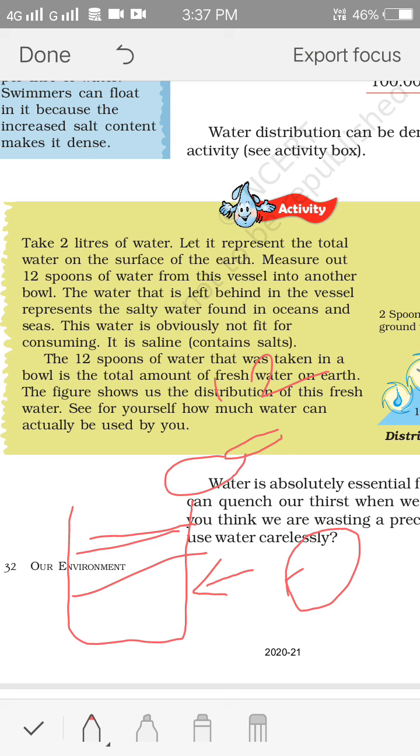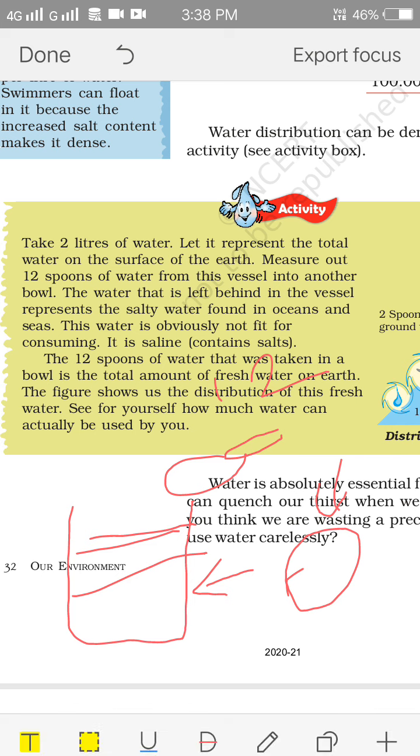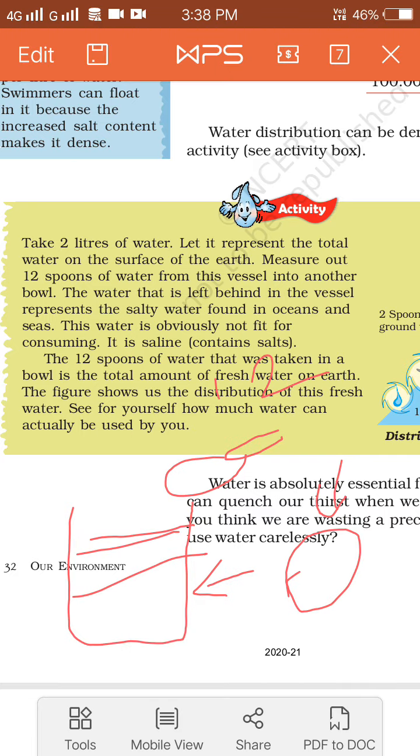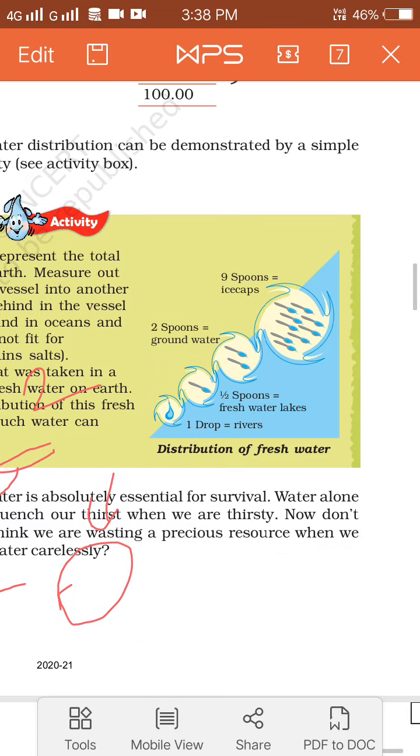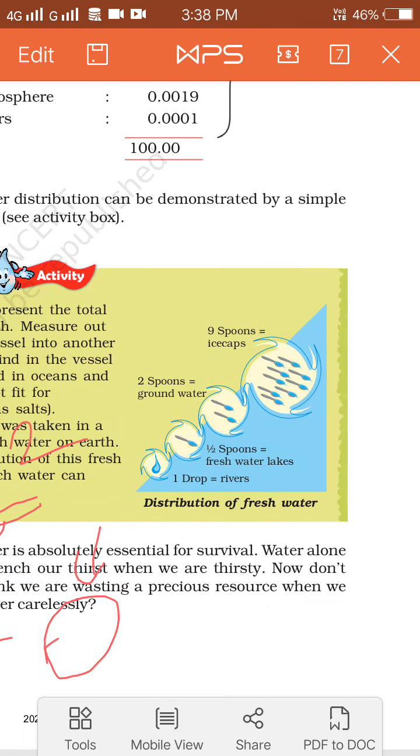The 12 spoons of water that were taken in the bowl are the total amount of fresh water on Earth. Through this figure, we will understand about these 12 spoons of fresh water.